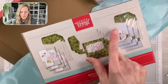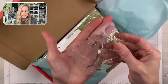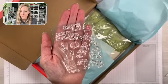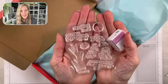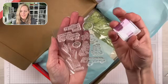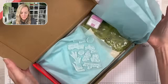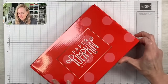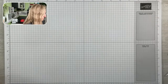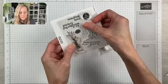You get coordinating envelopes. You also get a stamp set. So here's the stamp set that comes with this kit. It looks like that. And you get a clear block in your first kit. So if you don't know how to use photopolymer or clear stamps, basically you peel them off, stick them on the block, and then you can ink up your stamps with the mini little ink pads. They're called spots. So Petunia Pop is the color for this kit. I am not opening this new kit because I already have one opened, but let's just pull out Petunia Pop and this little sheet that comes inside the kit so you can see all of your stamps.